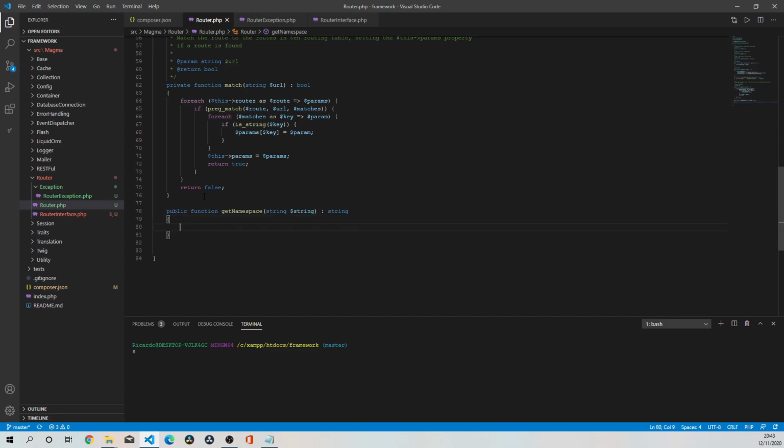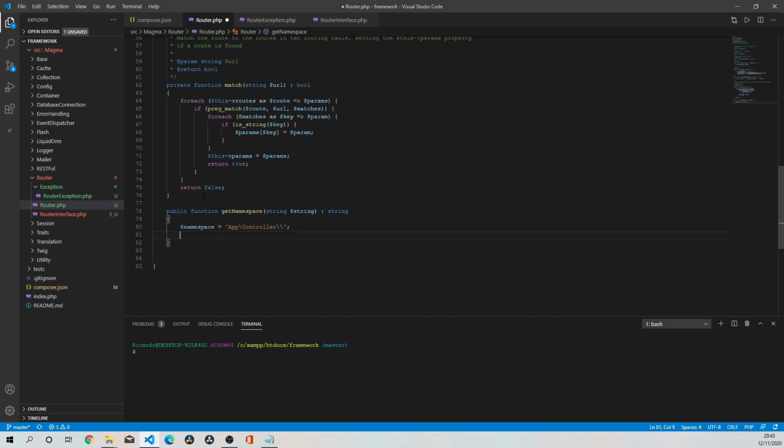So we need to define a namespace where all of our controller files are going to be. And it's not going to be within our core framework. It's going to be within our application directory. So we could define that namespace by saying namespace equals App\Controller\, and we need to put two backslashes to escape out of that quote.